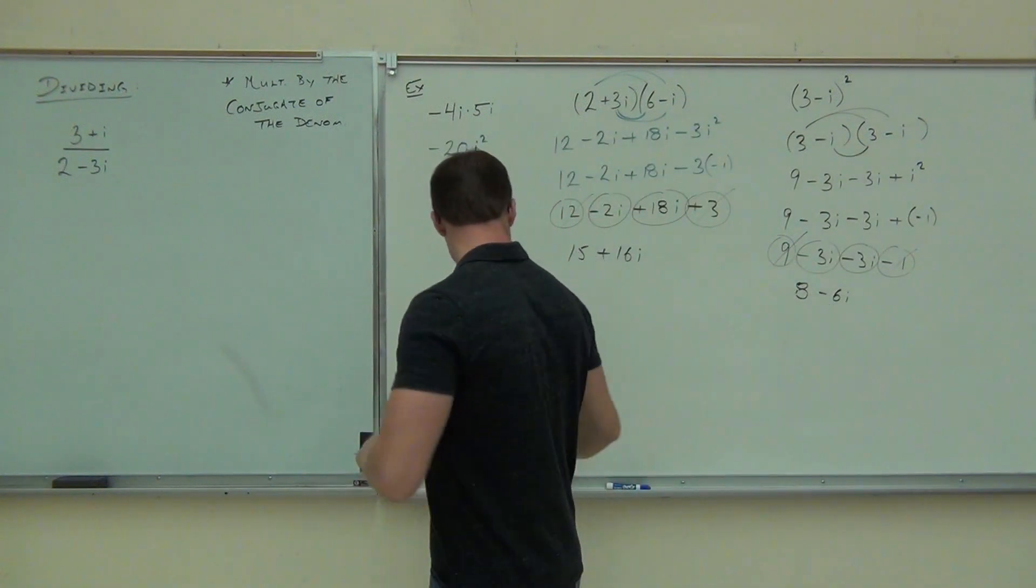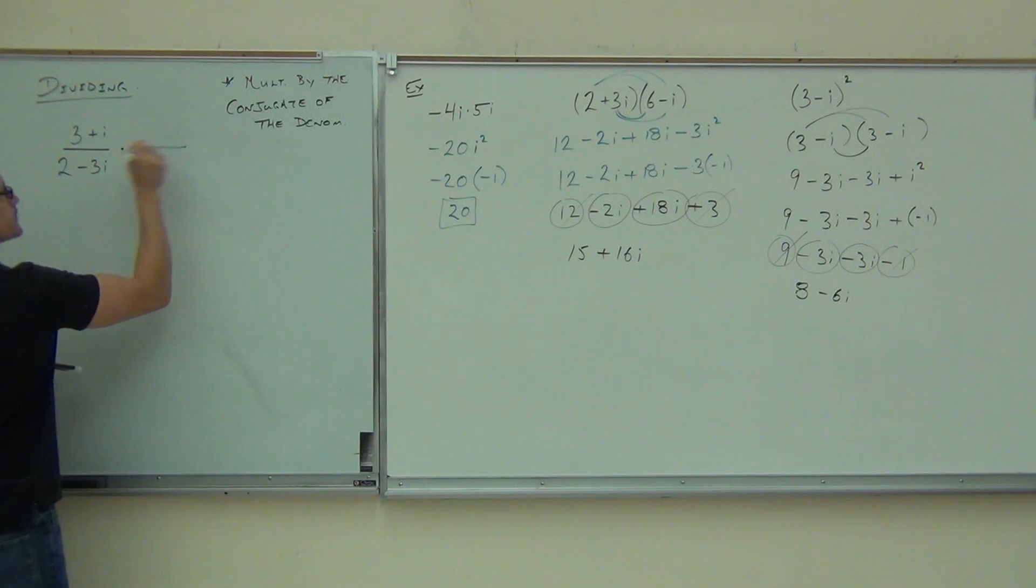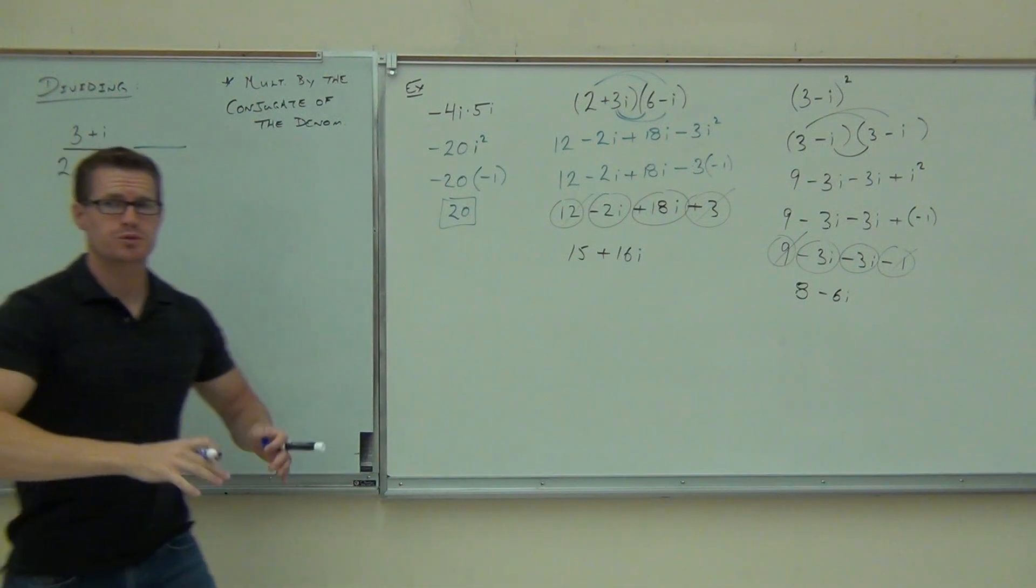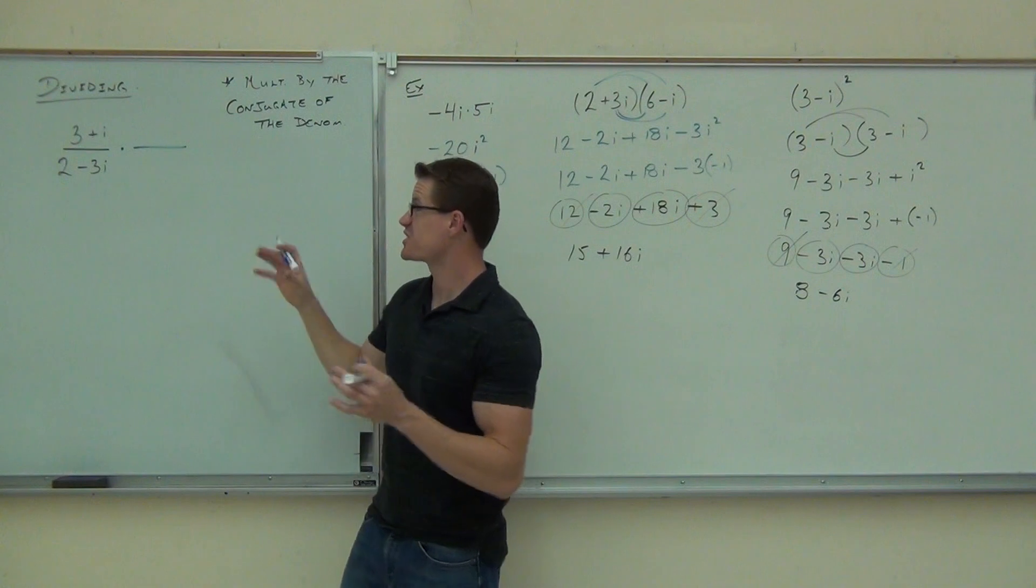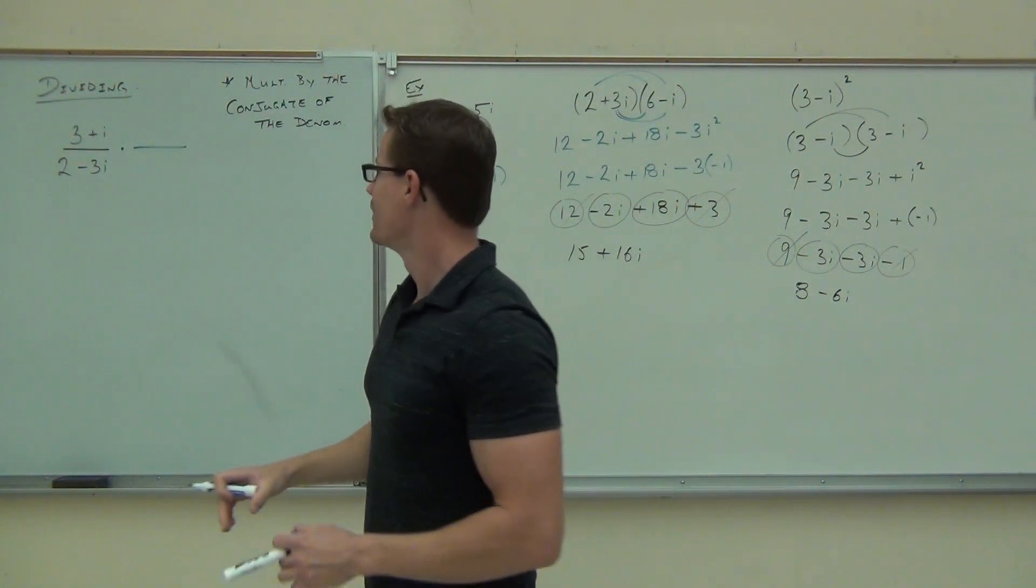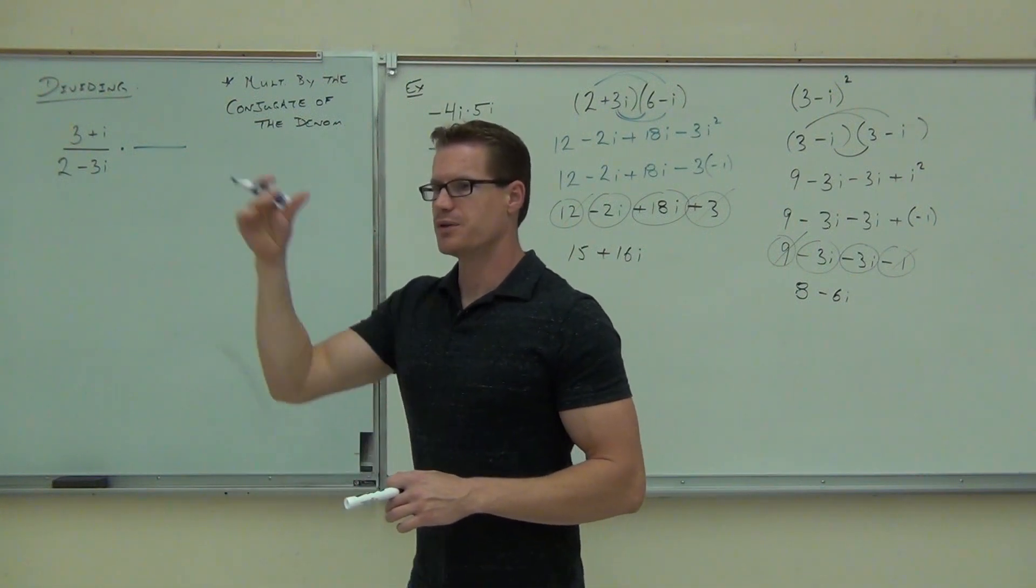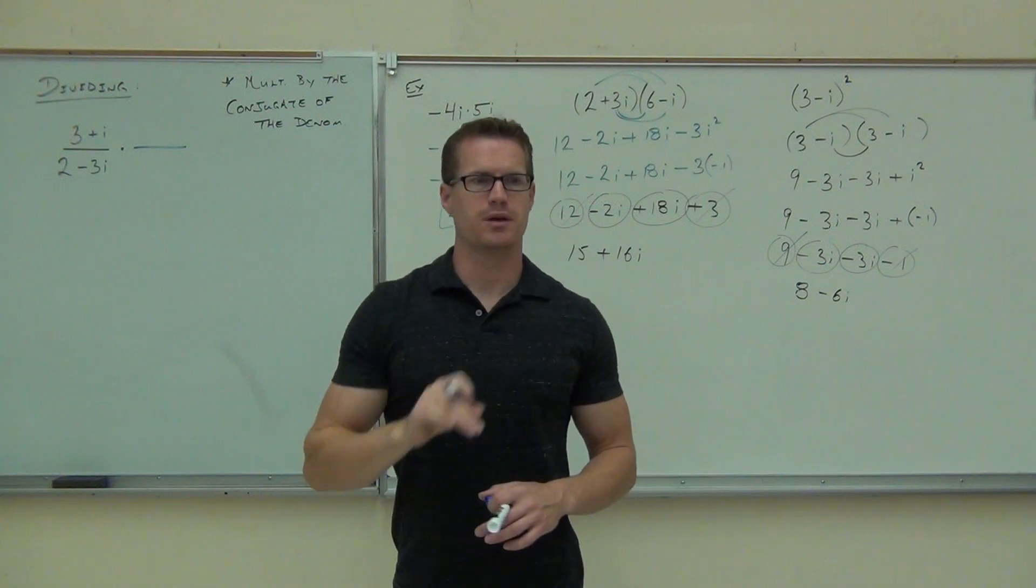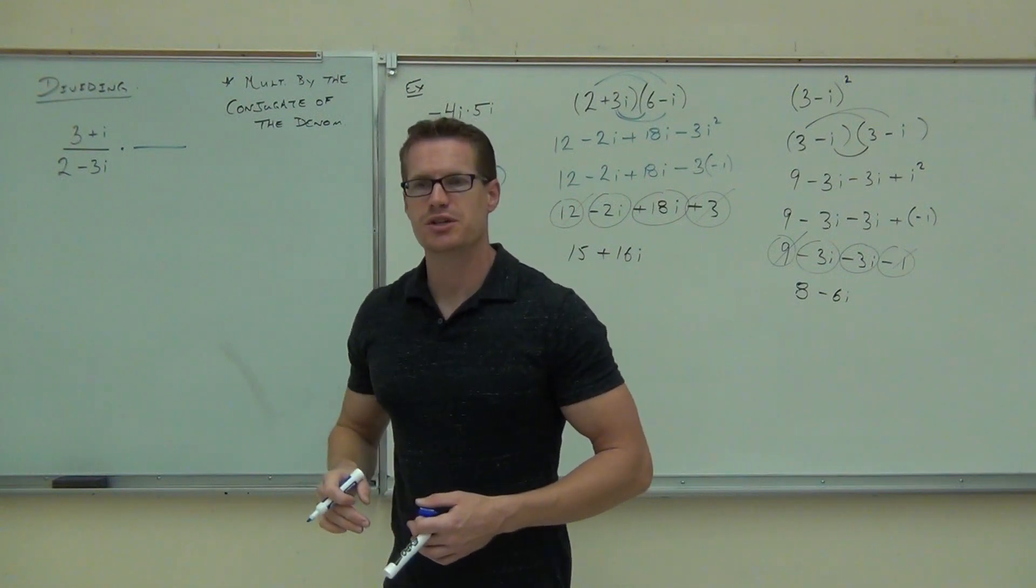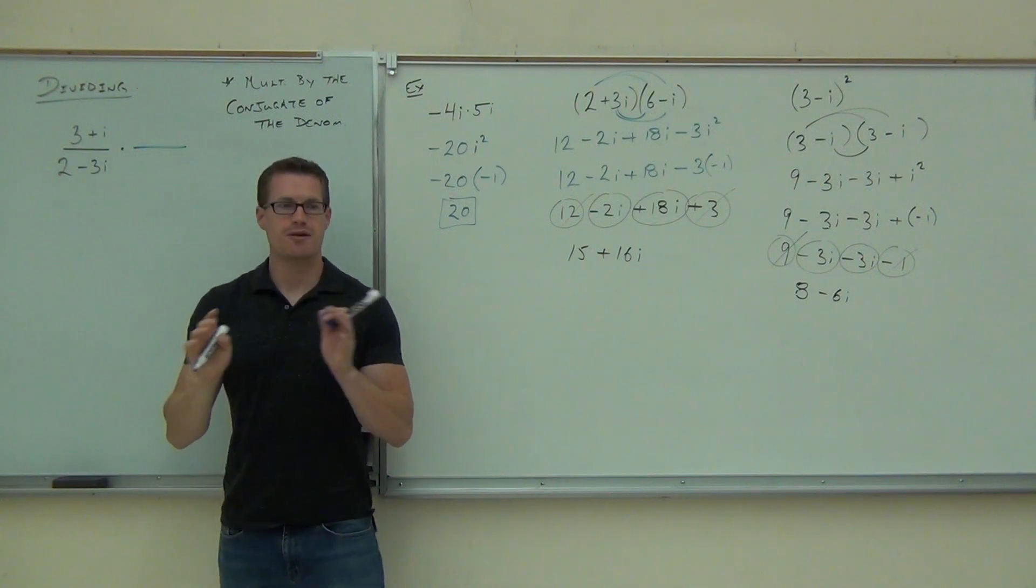Well, let's give it a try. Let's see what happens. So the first thing I know I'm going to do is multiply just like we rationalized with our roots. We still have some roots. They're only in i form, which is great for us. They can be easier to work with, it's kind of nice. Now, the conjugate of, do we want to get rid of the i on the numerator or the denominator? What do you think? The denominator.